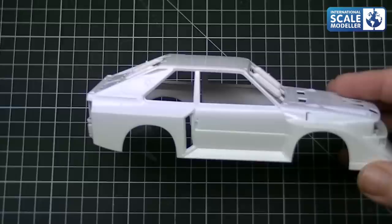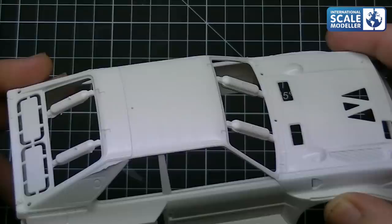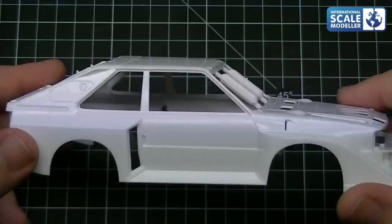So we've got a bit of flash at the top here. And when I say a bit, it's quite a bit. But it's a seam line anyway, so it would have needed removing, but there's still no real excuse for it at all. So a little bit of a shame.